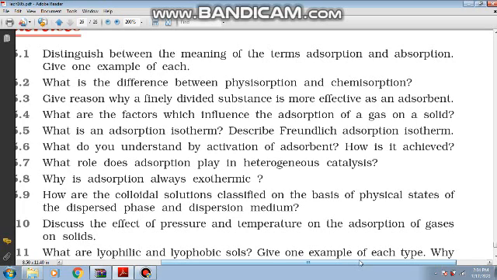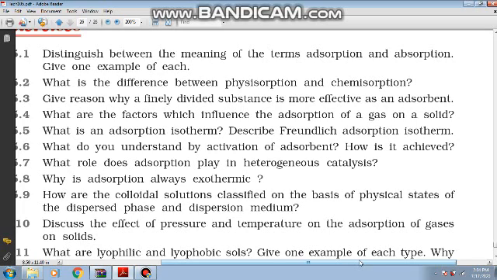catalyzed. Then question 4, what are the factors which influence the adsorption of a gas on the solid? Now two factors will influence the gas, and one important factor of the solid substance will be playing a decisive role. The gas, number 1, should have larger partial pressure. Number 2, the gas should be at low temperature. Number 3, the solid substance should be finely divided, and you can say the surface area should be more, so that more of the gas can be adsorbed.